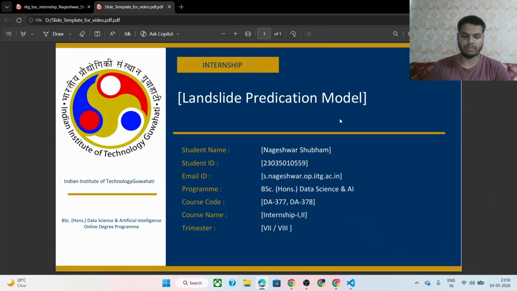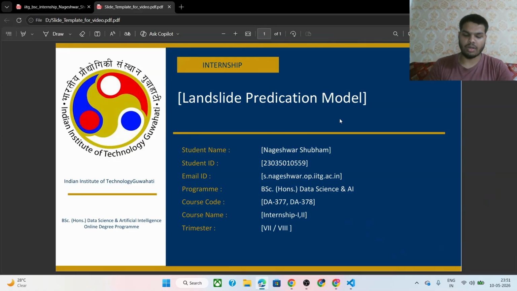Therefore, the objective of the project was to create a data-driven machine learning system that can predict landslides in mountainous and rainfall regions. The study region for our project is Dima Hasao, which is the most landslide-prone area of Assam. The main factor for landslides in this area is the terrain features that this district possesses. There are high terrain areas in the district and very intense rainfall at certain times in monsoon and pre-monsoon times.